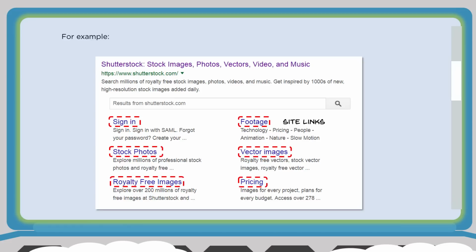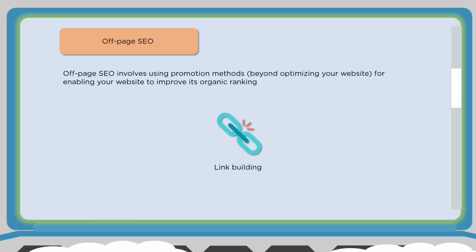And it's based really on the amount of content you have. And that goes with site search. So you can see also there's site search there underneath the meta description. All of that is contingent upon your website. Do you have a lot of content? And if you have a lot of relevant content, then Google will naturally add in site links underneath your organic listing to links to other pages on your site. So that's on-page SEO, and now we're going to look at off-page SEO.